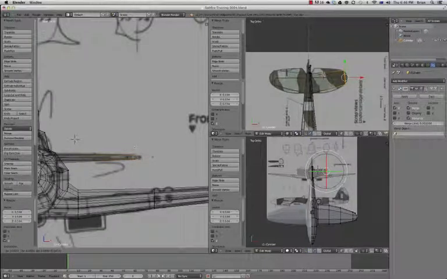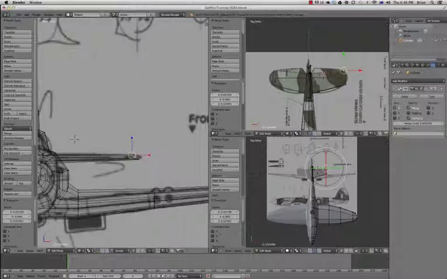This will again save you more time in the long run, because moving these verts now will mean I won't have to move 1, 2, 3, 4, 5, 6, 7, 8 verts later when I come to adjust it. So again, start with the basic primitives first, and then go in and add detail.